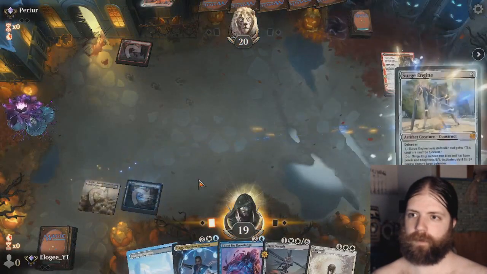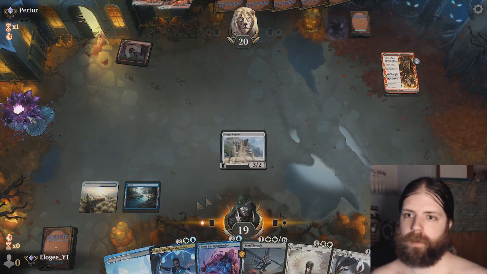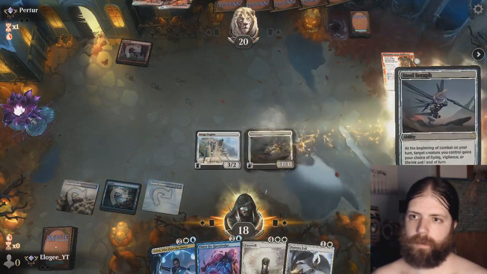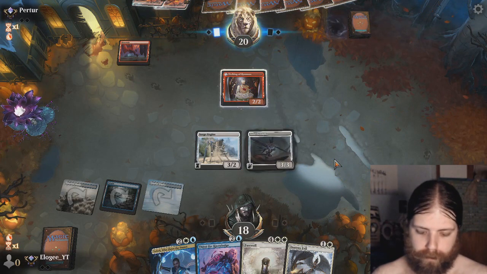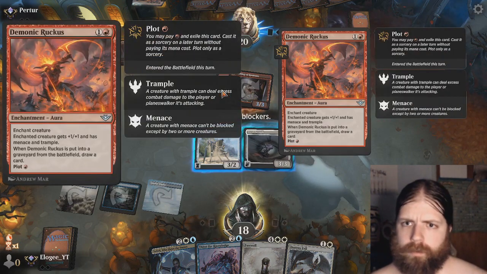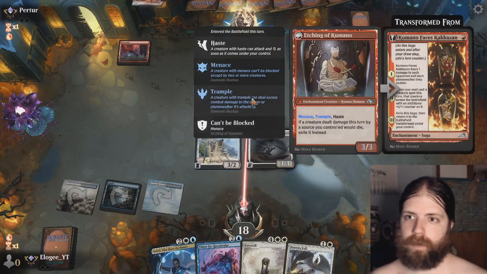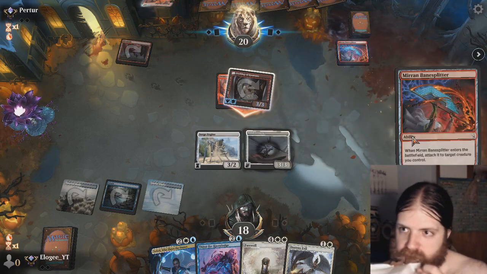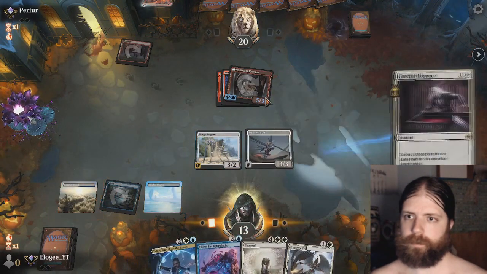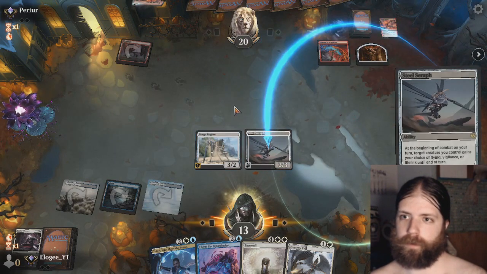Opponent kept a one lander. Throw down a blocker. They do be plotting. Let's just get this down. I won't block. Oh, that's menace too. Let's just kill that. You get to draw so many damn cards. Let's put lifelink on you.